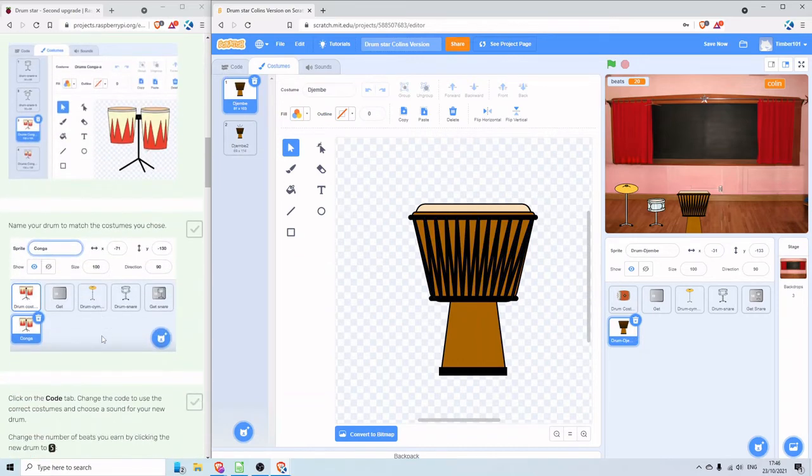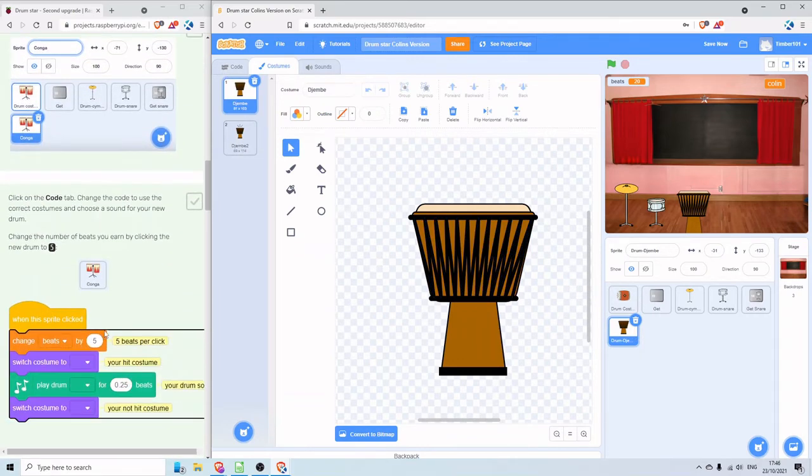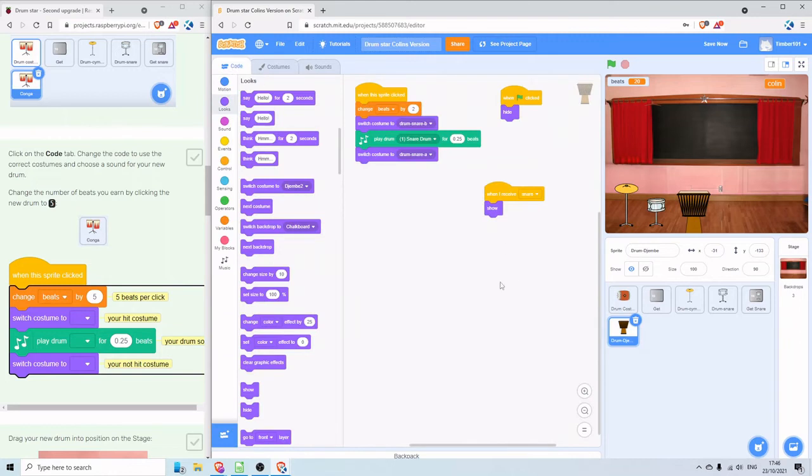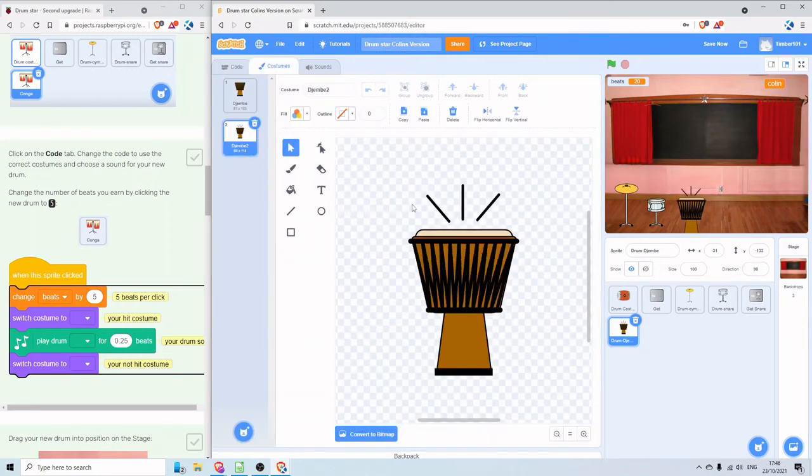Go to the code for that. They're using a conga drum, but I'm using my djembe drum. And we're going to change beats by 5 when you click on the djembe. Going to change the costume to be djembe 2, because costume 2 is the one with the noise lines coming out the top.